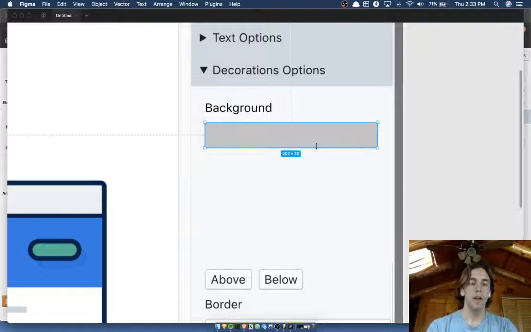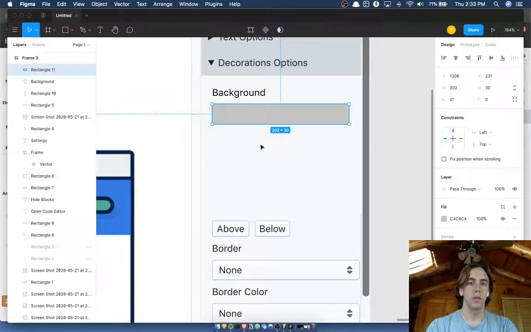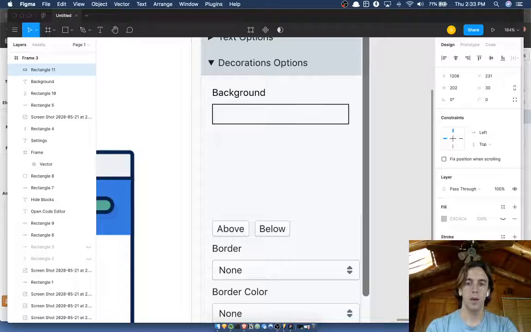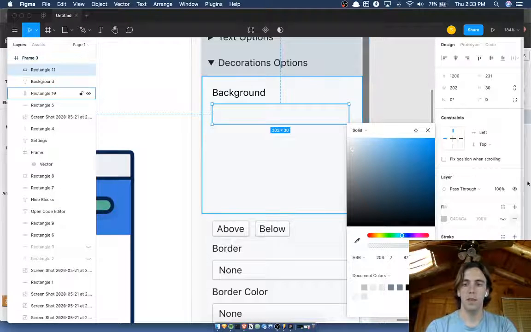So with background, if it's going to be a drop down, I'd probably pull in an icon for this, but let's say if this is going to be a checklist, we could have no fill, we'll add a stroke, we'll make it similar to this.